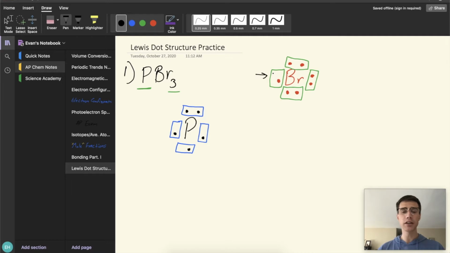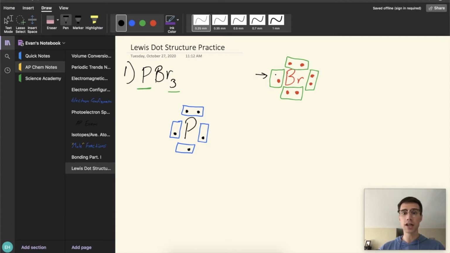Now, to some extent, doing Lewis dot structures is kind of like a puzzle because we want to make sure all of our covalent bonds have 2 electrons in them. And we're going to look at some major points to use to confirm that your Lewis dot structure is correct when you're done drawing it. And we'll take a look at those later.